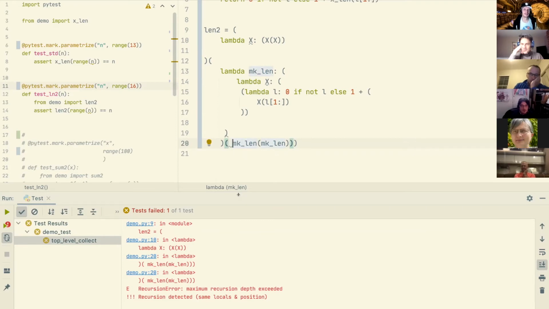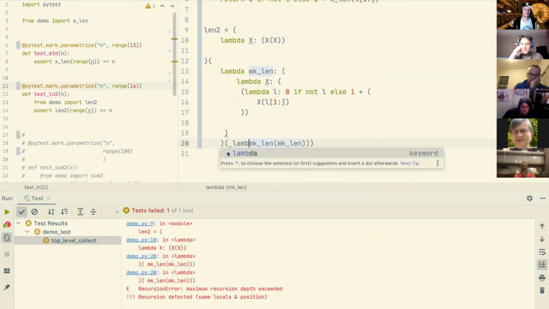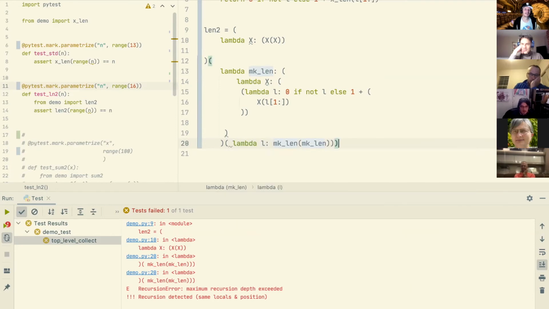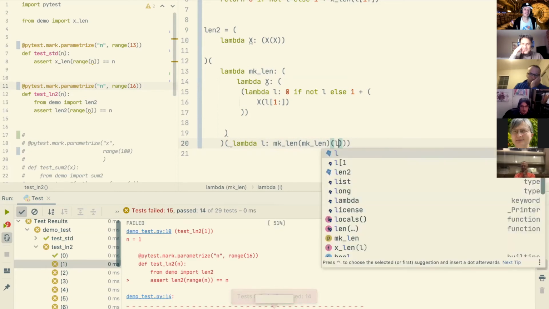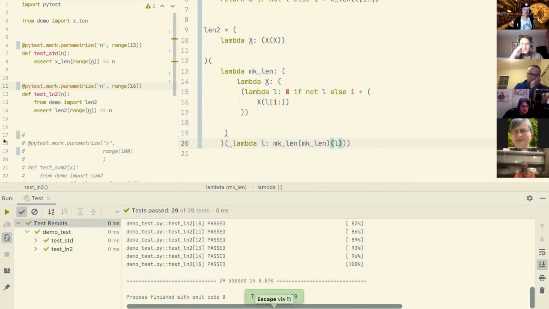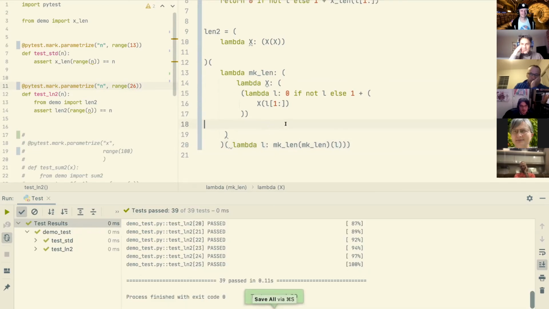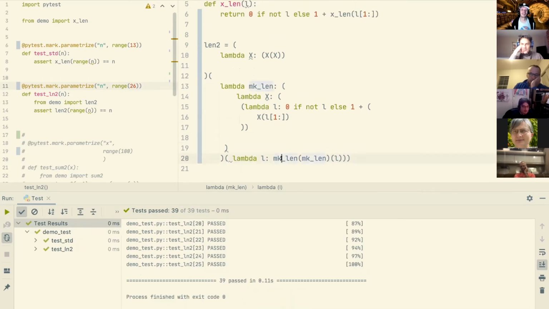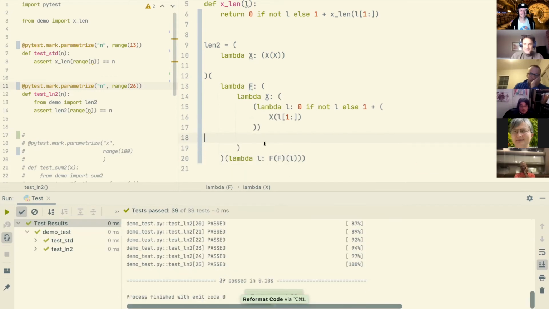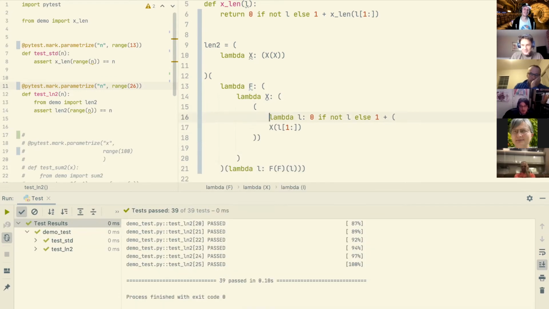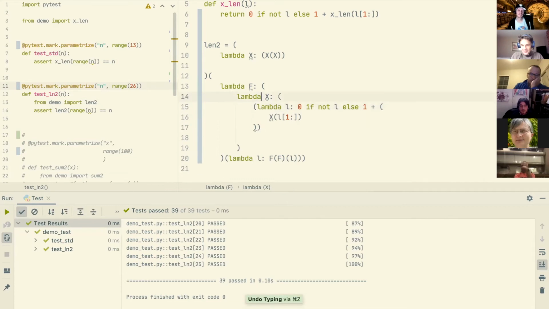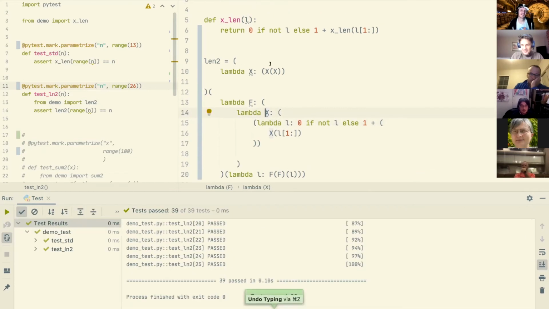So what we can do is almost Lampify, but my template's not that good. We can wrap it with lambda. Okay, now it works, and you can see we haven't broken it, increased to 26. Then because it's not make length, we can just call it F. Great. So then we format, and let me arrange things a little bit. And look, the one on the top and the one right here are exactly the same.